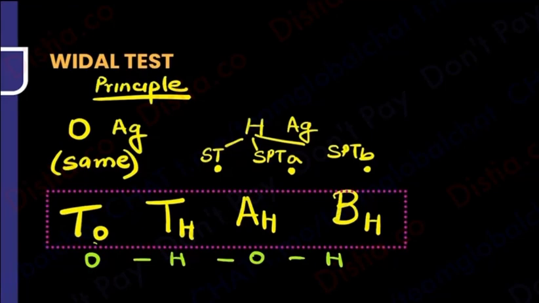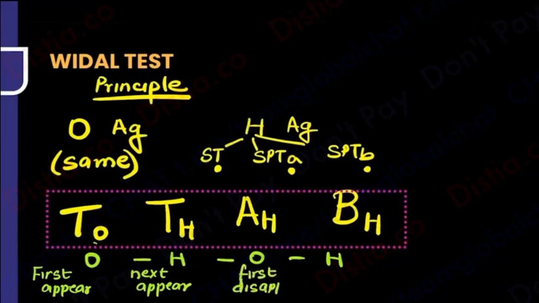But please note, when I'm talking about OH, O antibodies are the ones that are said to be first to appear. Then next to appear in the blood are going to be the H antibodies. Then the first to disappear from the blood is also going to be the O antibodies, and the last to disappear is going to be the H antibodies. This is what all the conventional books say. Give it 2 minutes extra, but listen to me so that you don't have confusion with other platforms, books and MCQs while solving. I'll tell you what to mark also.